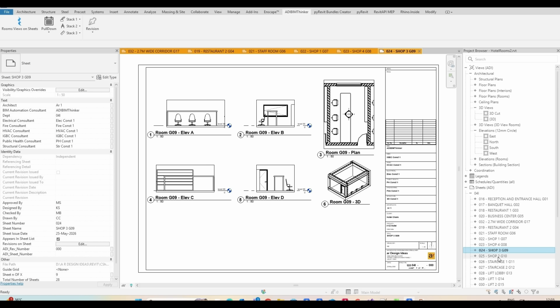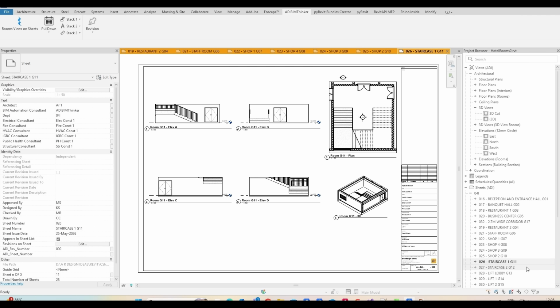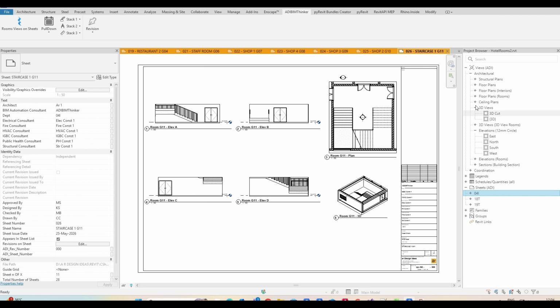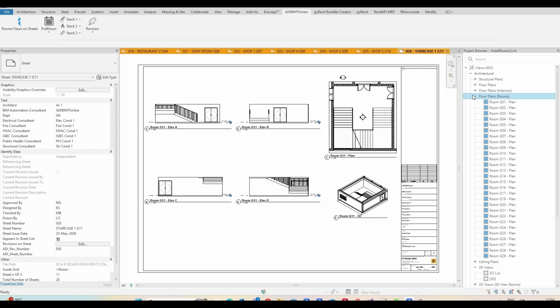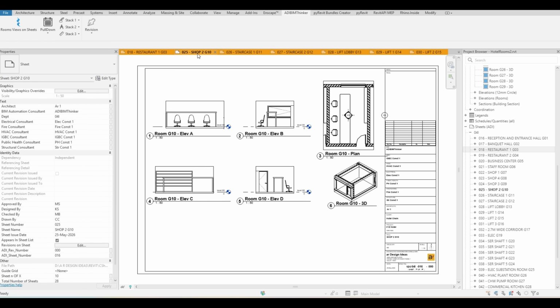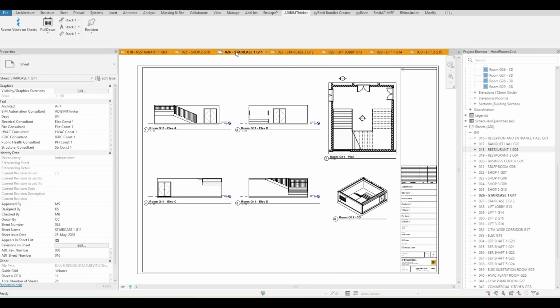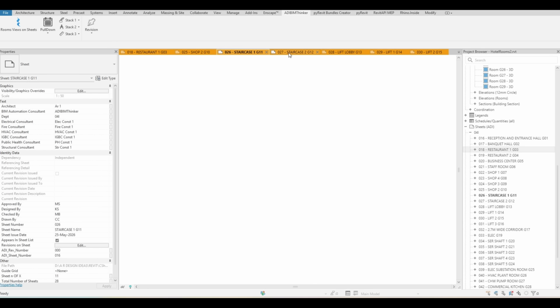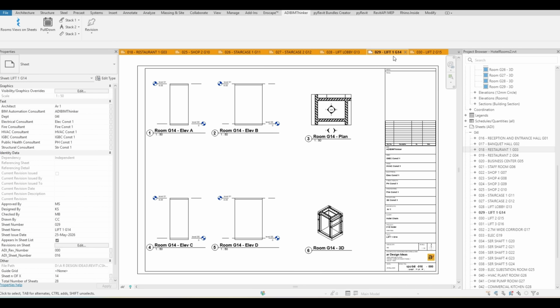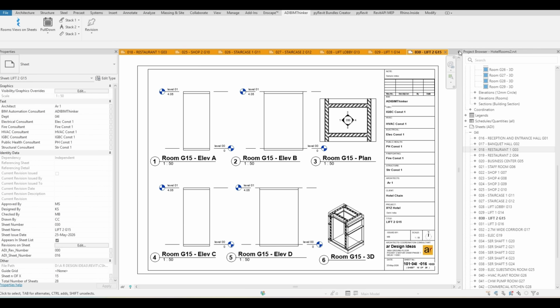This program performs a dual function in a single run. First, it reads the sheet data from our Excel file. On the fly, it dynamically creates a brand new sheet in Revit, applying the correct title block family, assigning the exact sheet number, and populating all the consultant metadata we specified. Immediately after the sheet is dynamically created, the BIM automation reads the view data in that same Excel row. It grabs the specific room floor plan, the 4 internal elevations, and the 3D axonometric view associated with that room, and places all 6 of them onto the newly created sheet.